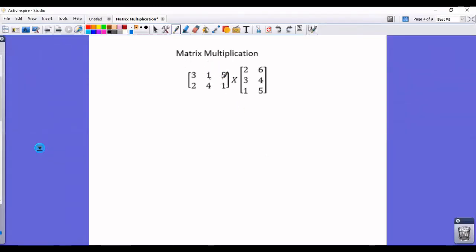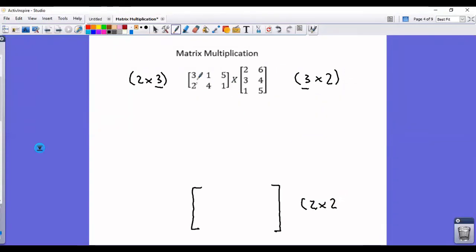Okay, so first matrix is a 2 by 3. The second matrix is a 3 by 2. So yes, we can multiply them. And the results I'm going to get, put it down here, is a 2 by 2. 2 rows, 2 columns. When you multiply matrices, you multiply 1 row times 1 column. So if I multiply the first row times the first column, that's going to give me the answer in the first row, first column. It's just going to turn out to be one number.